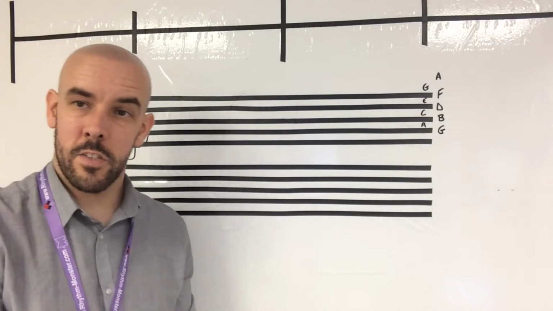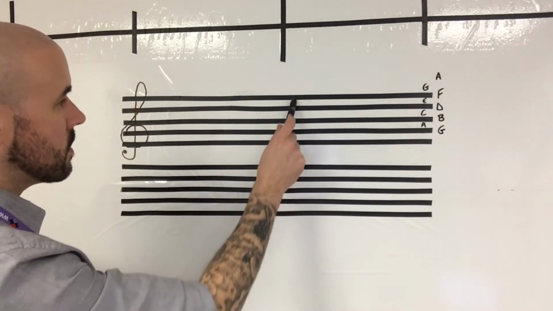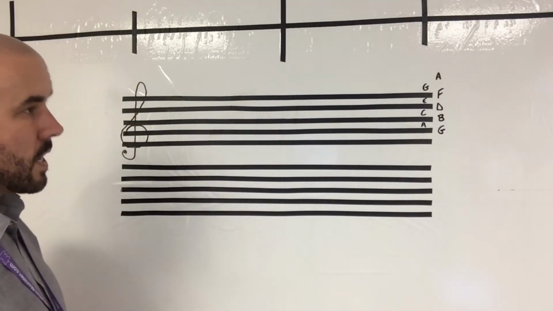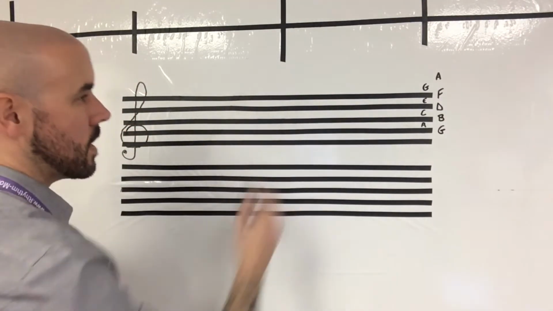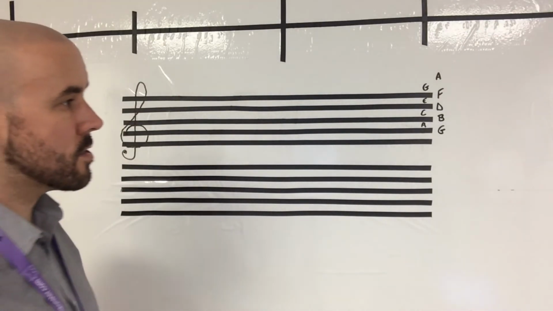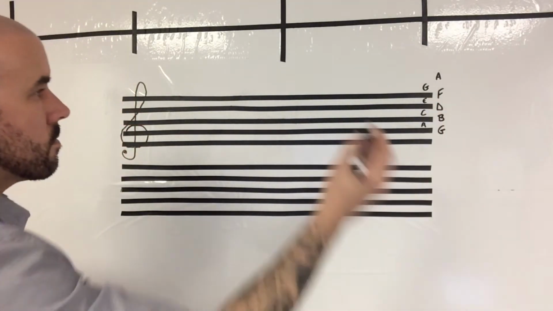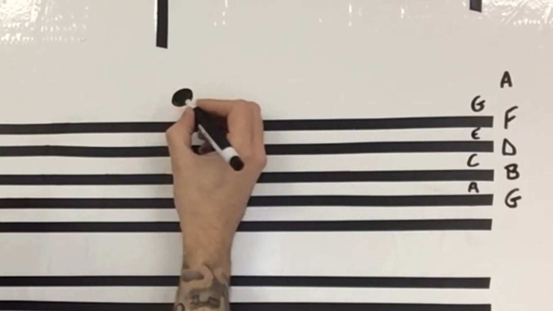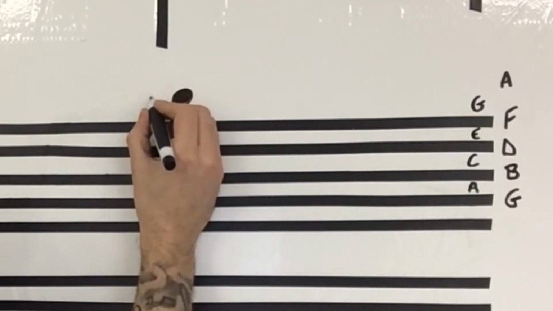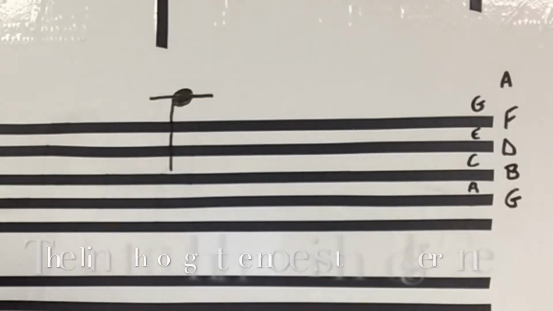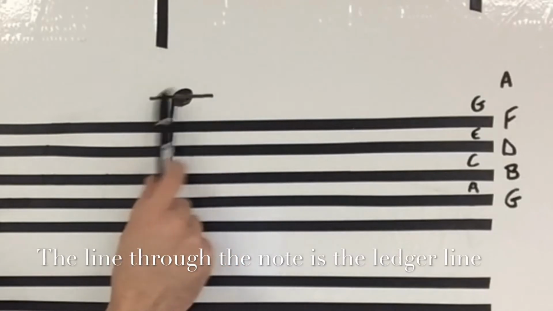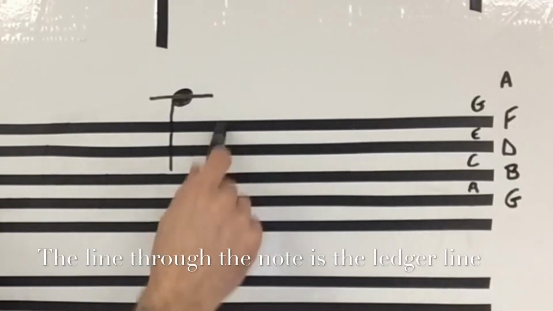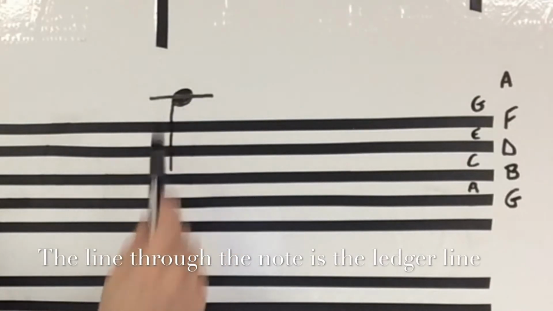So the 5 lines is the standard pitches. A note or pitch out with that, we have to do a ledger line. So say you wouldn't have that line all the time. Let's say somebody's wanting to write something on A, then you would end up having to do the said note. Let's say we're going to do a crotchet on A, high A. You need to put a wee line through it like that. Just a little line. And that tells you that that note is out with the range of the staff. And that line going through it there is a ledger line.